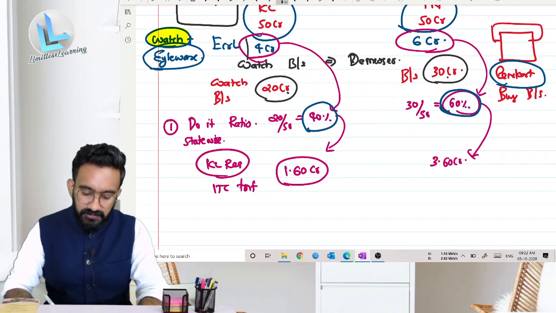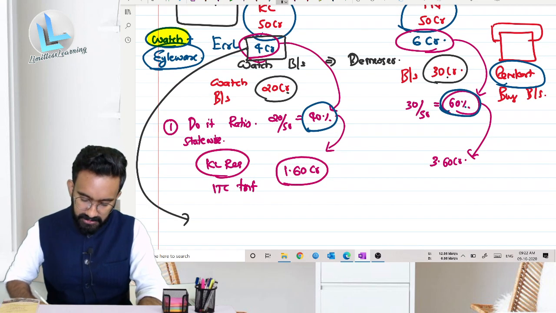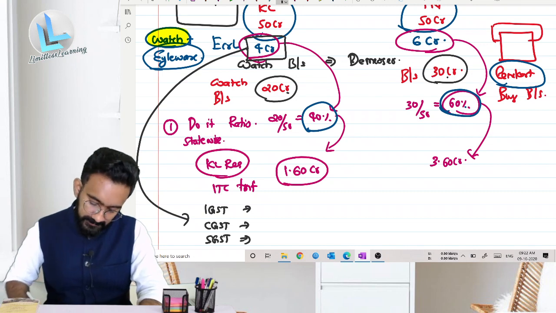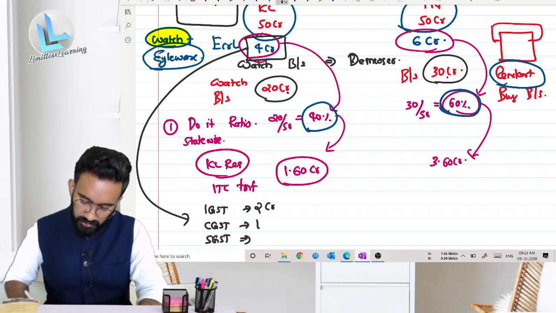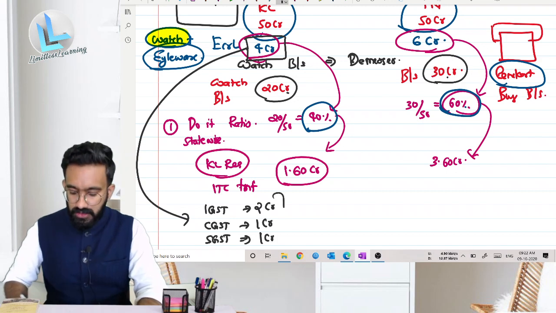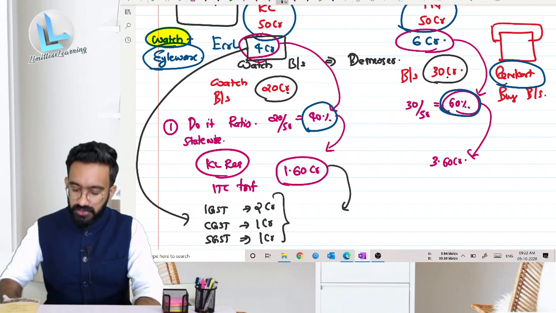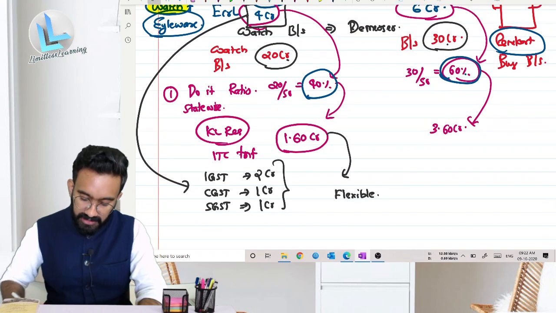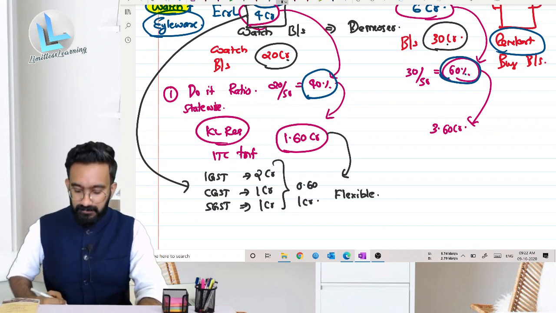Now, this 4 crore will have a component. It says your credit is IGST, CGST, SGST. In the electronic credit ledger will be all of this credit. So in the IGST they have credit of say 2 crore, 1 crore, 1 crore. How much are you going to transfer? 1.6 crores. This is flexible. If they want, they can transfer 1 crore of SGST itself, then 0.6 of CGST and nothing of IGST.